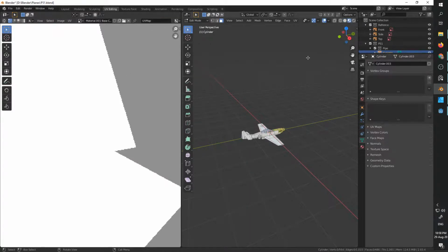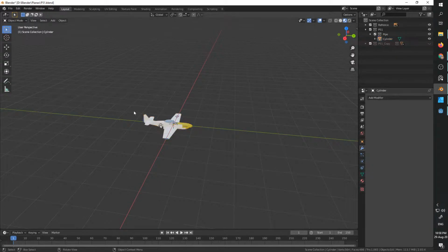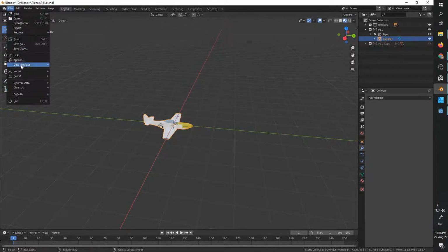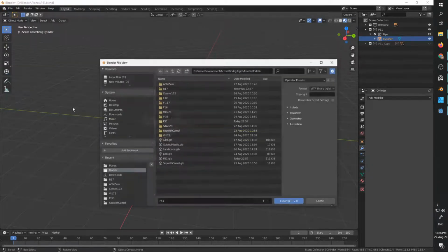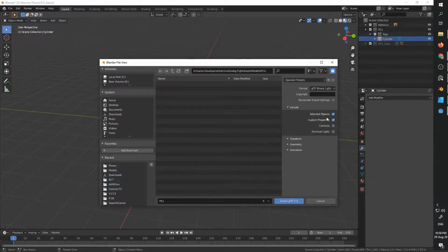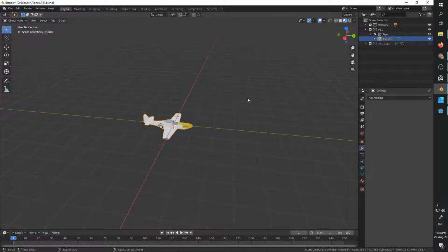Great. And now, again, select everything, export GLTF, P-51, include everything, and export.